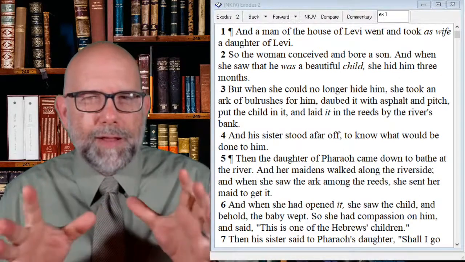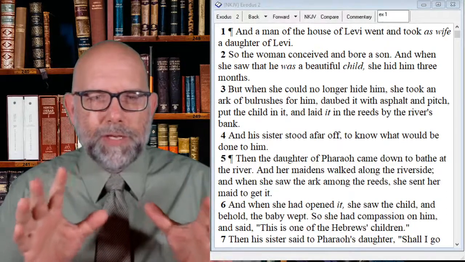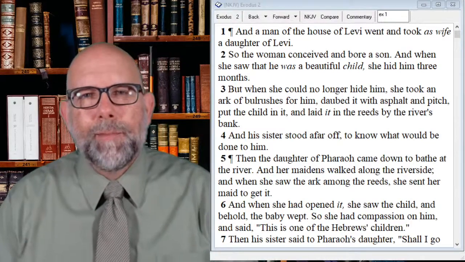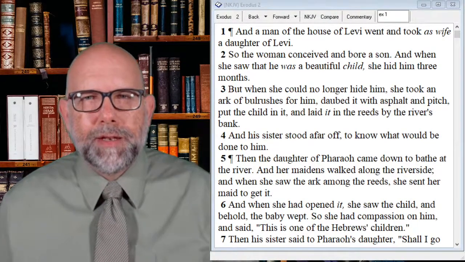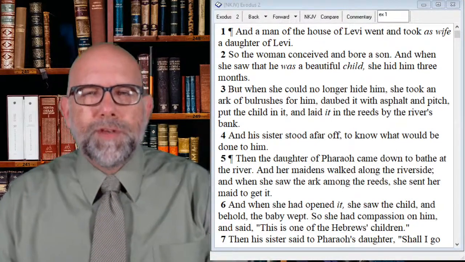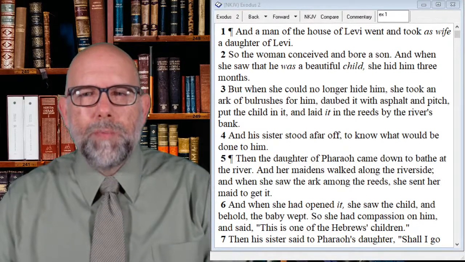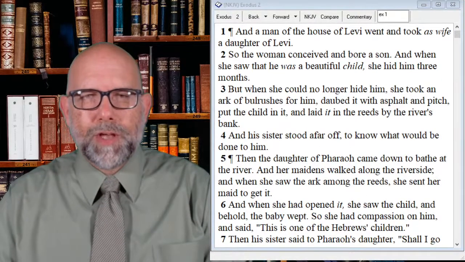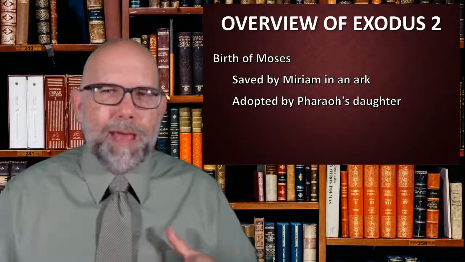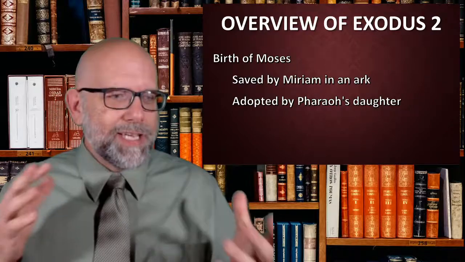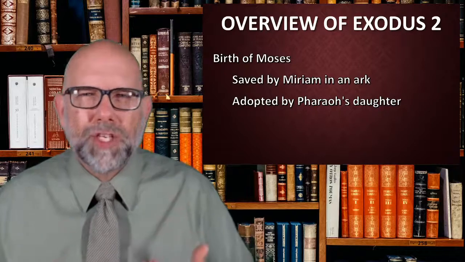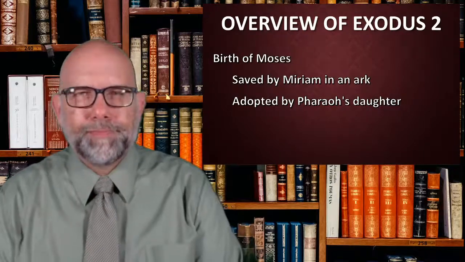And the sister, we're not being told about too much yet, this is Miriam, is along the bank there, and she's watching, making sure, because there's a lot of dangerous things in that river. But ironically, it drifts in verse 5 right up to the home of Pharaoh's daughter, where she's gone to take a bath. And as it drifts up there, she sees the baby. Remember, he's beautiful. And it says he starts to cry. The baby wept, and she's just stricken in the heart. The Bible says she has compassion, but she knows right away he's a Hebrew.